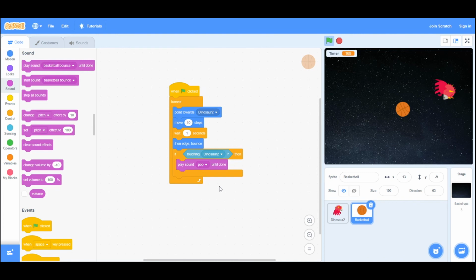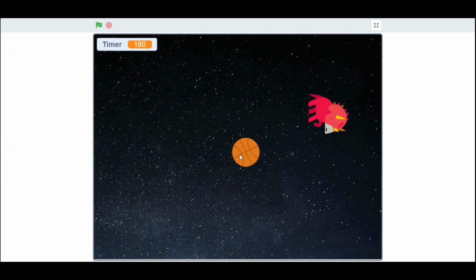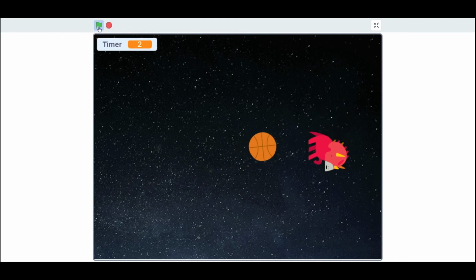So we've coded the basketball, and I can see our timer. I think I must have clicked this, so we're just going to hit stop, and then let's open this up. Okay, so you can see our timer was on 180. It must have got clicked while I was coding, and we've got our full screen here. We're going to click the flag, and our timer should go back to 0 and start counting up, and then we're going to start playing our game. Okay, so I'm going to click that. I'm going to move.